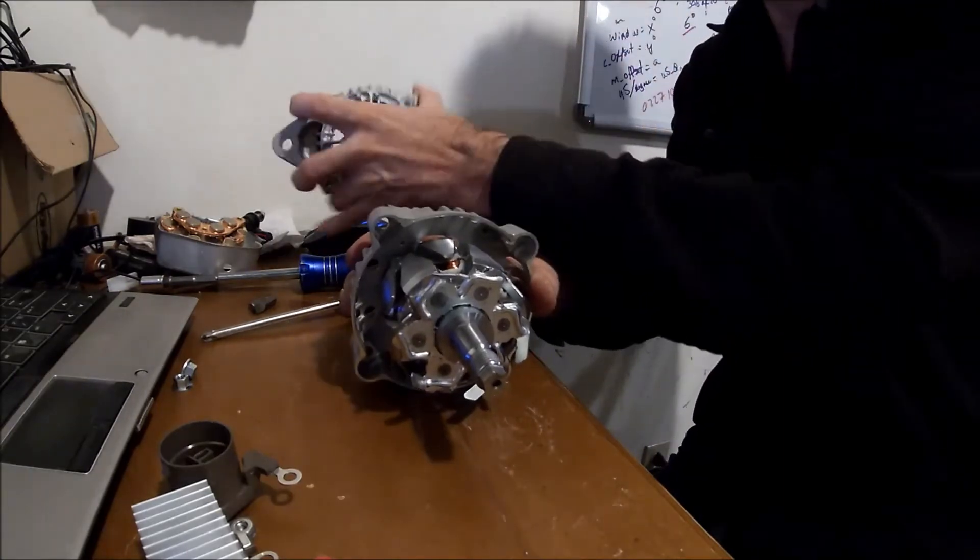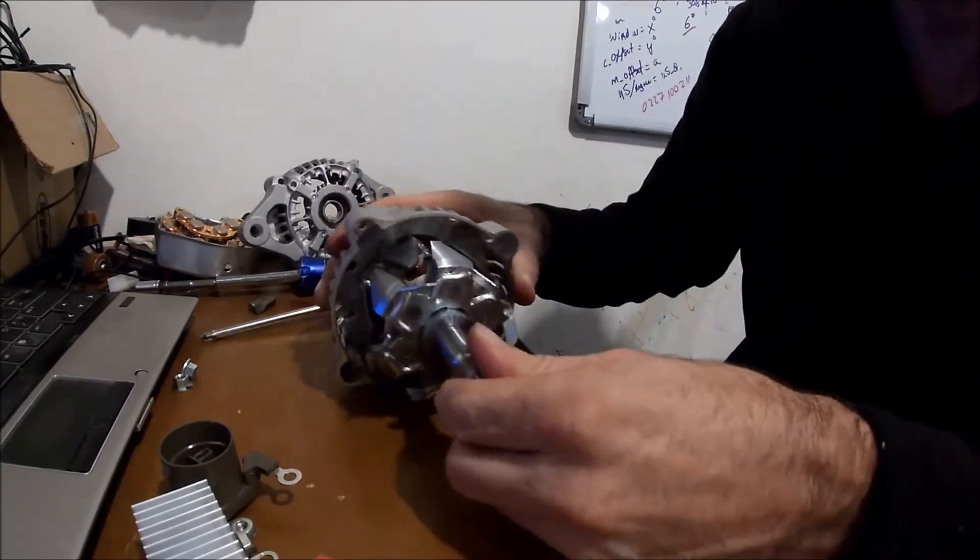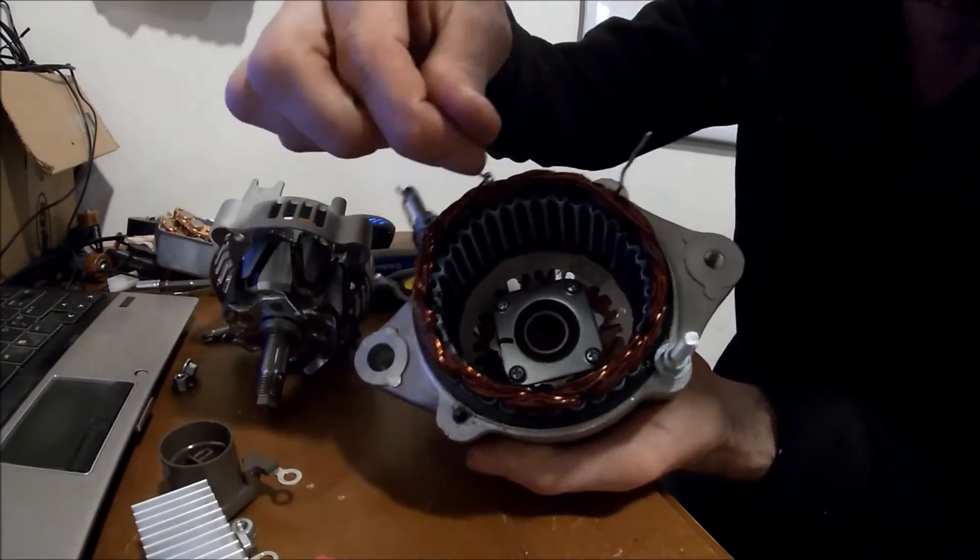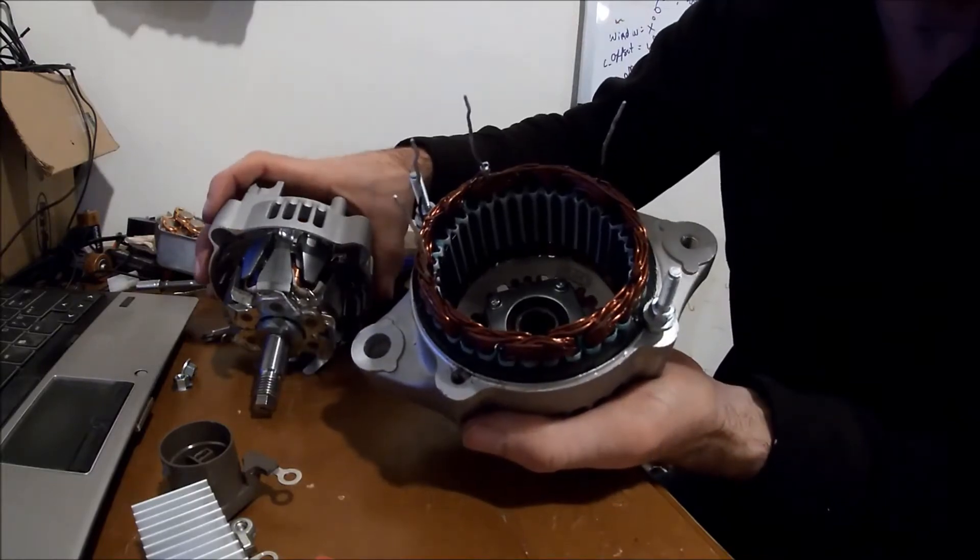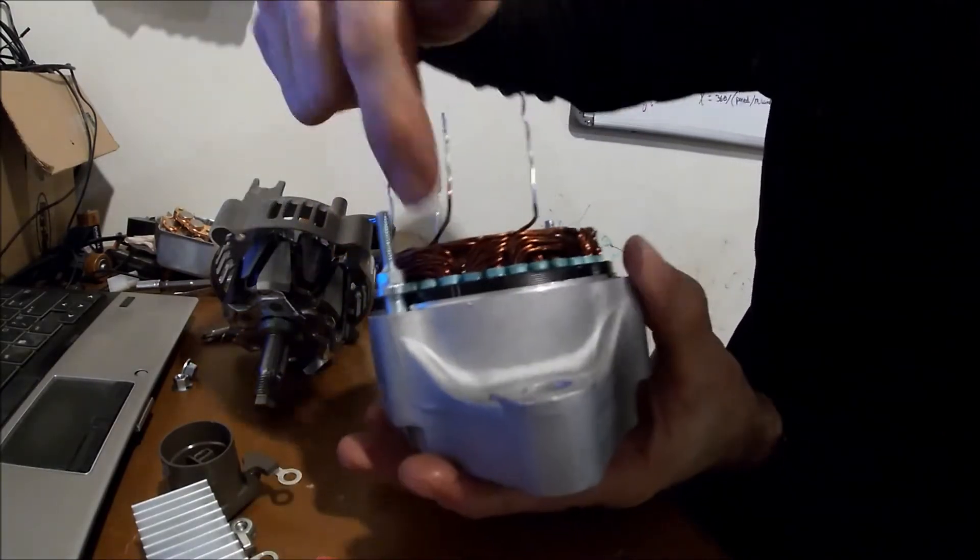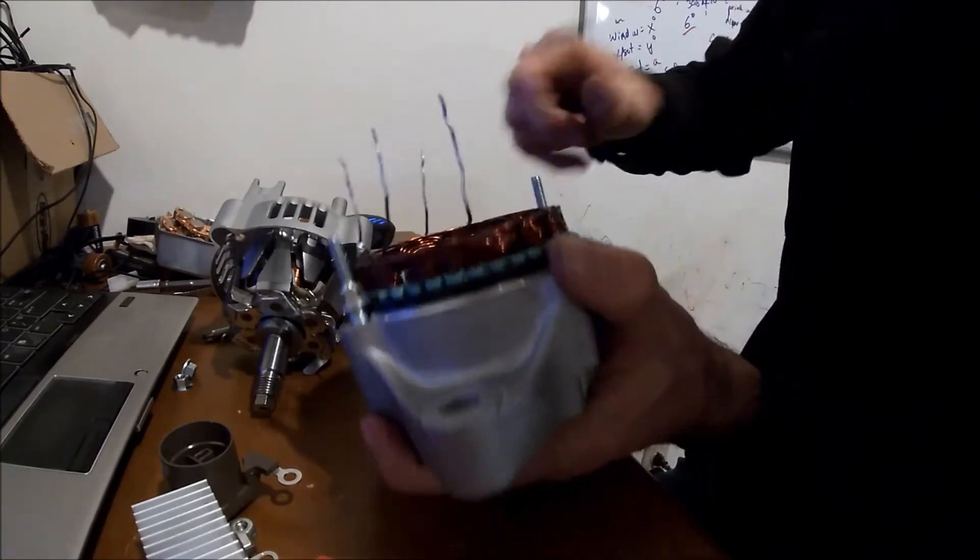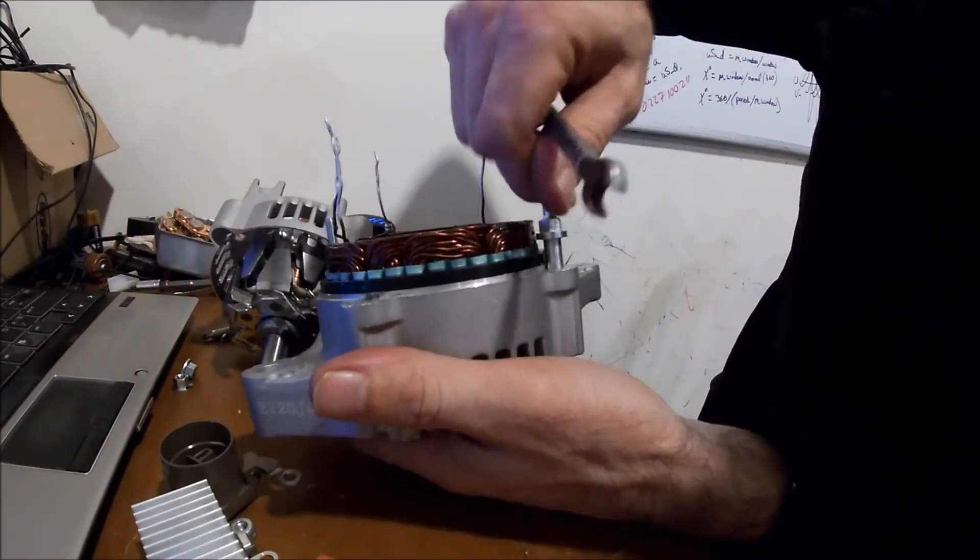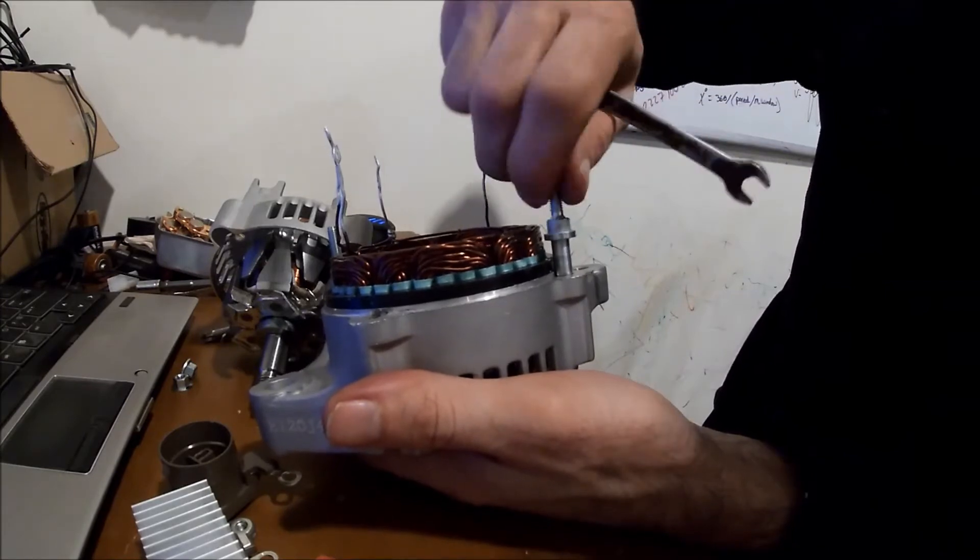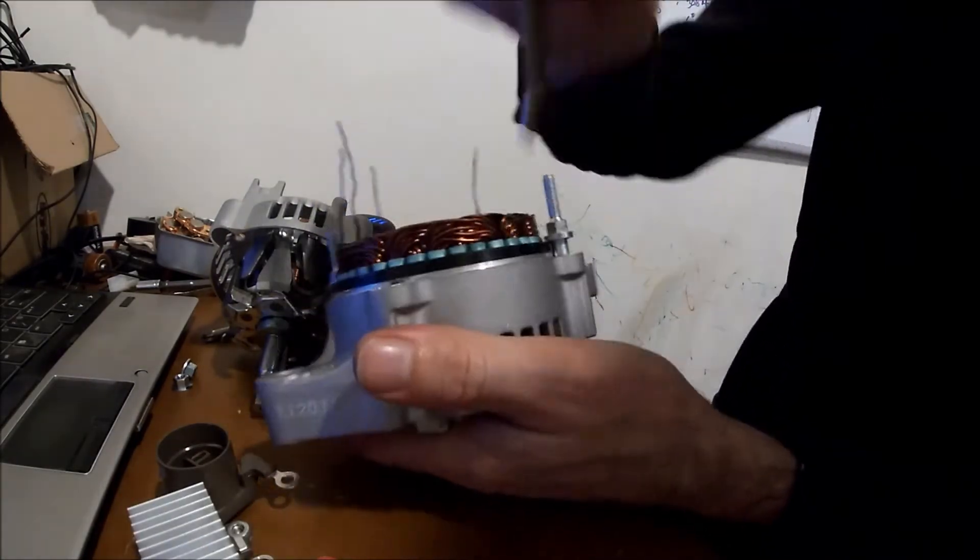From here you really don't have to do anything on this side because all we're going to do is rotate it and shove it all back together. The only problem is you need to line back up these four for your three phases in the center of the stator. In order to do that though, you have to take off this guy and this guy because they are physically holding in the stator. You can't beat the stator out unless you take these bolts all the way out. Once you do that on both sides, the stator just falls out. Then you'll rotate it 180 degrees and shove it back in. You have to be careful with it, but it will go in. We're going to pretend that we twisted the stator around.